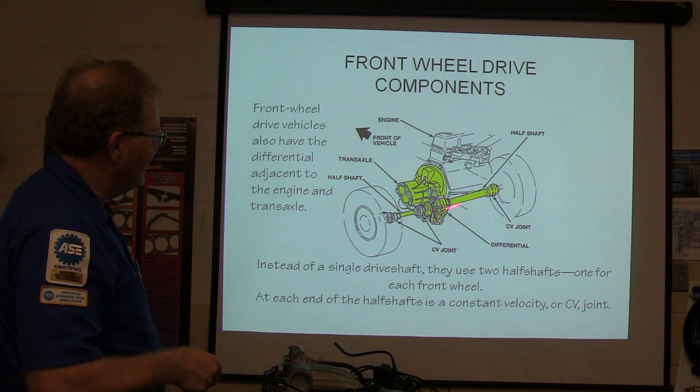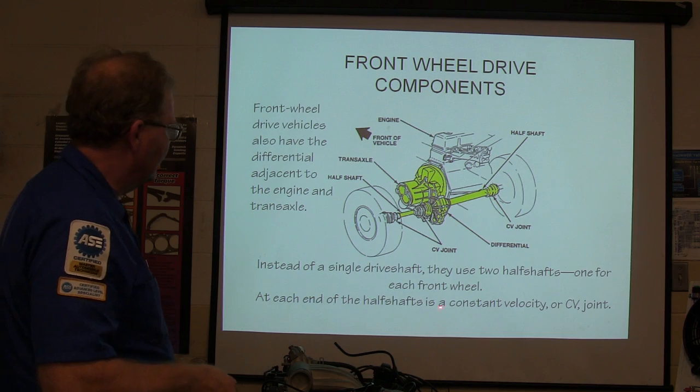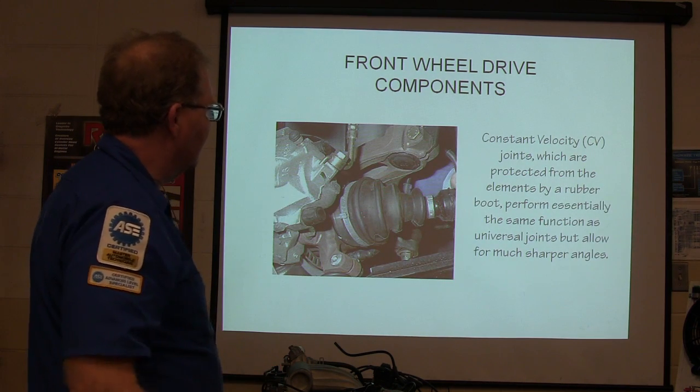So you've got your CV axles out here. Instead of a single drive shaft, you use two half shafts, one for each front wheel, and each end of the half shaft is a constant velocity joint. And that's what they look like. You've just about all seen those.